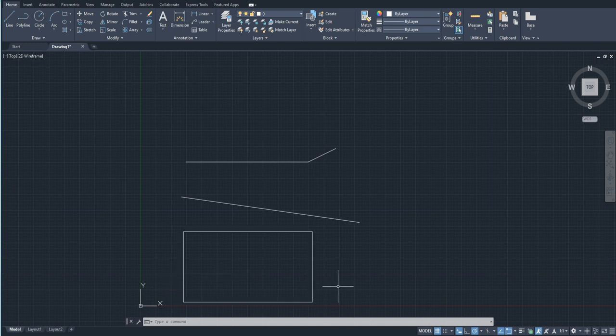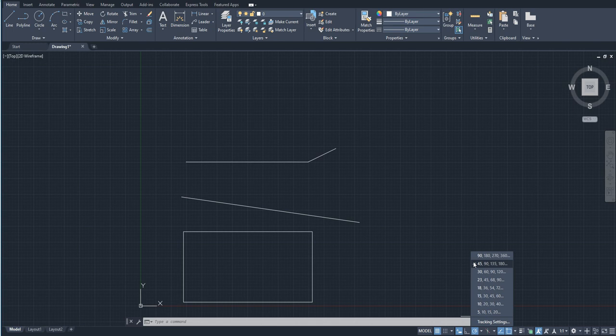Now coming back to the polar mode, what is the polar mode? Over here you can see this is the icon for polar mode. Above it is written polar tracking F10. F10 is basically the keyboard shortcut for activating the polar mode. Just beside this is a small arrow. If you click this, you can see 45, 90, 135 and 180. Basically multiples of 45, they have been checked over here.